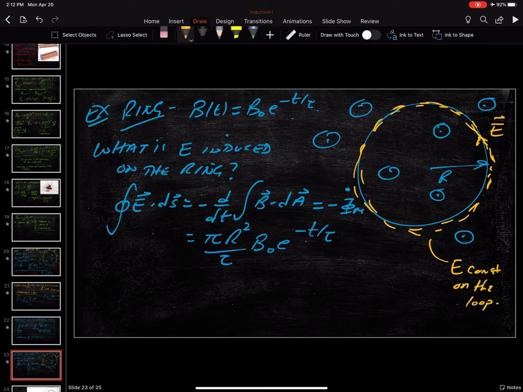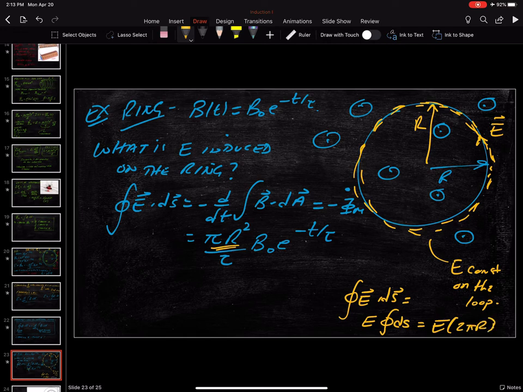Notice, the area I worked out here is the area of this same loop. So I take this loop to be some constant radius r. If the electric field is constant along that loop, and if I walk in the same direction, then integral E dot ds should be equal to E integral ds, because E is constant. And we saw this from Ampere's law. This should be E times the length of the loop, 2 pi r.